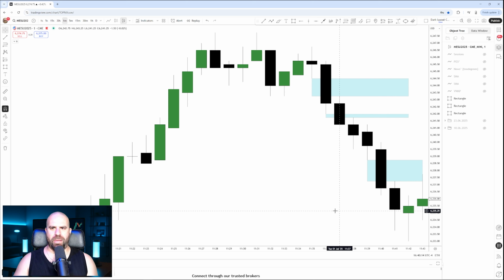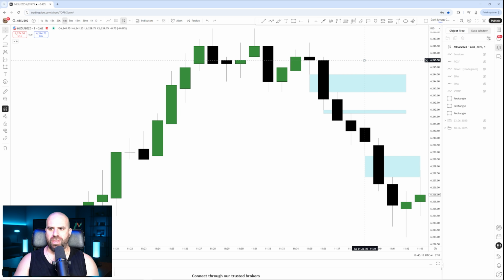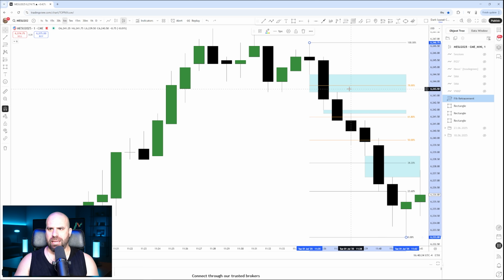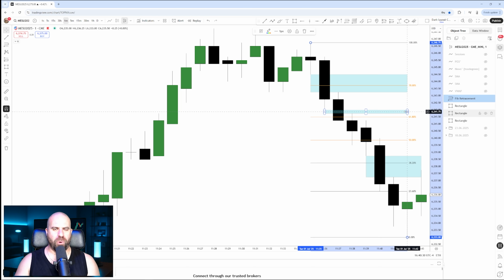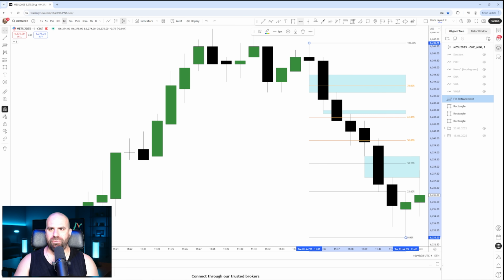Now you will tell me, Chris, with the logic that you told us, we should be drawing the Fibonacci tool from the top, and the top is exactly right here, until the first retracement, and we should be entering only on the fair value gaps above the 61.8% Fibonacci level and not on any fair value gaps that are below the 50% Fibonacci level.